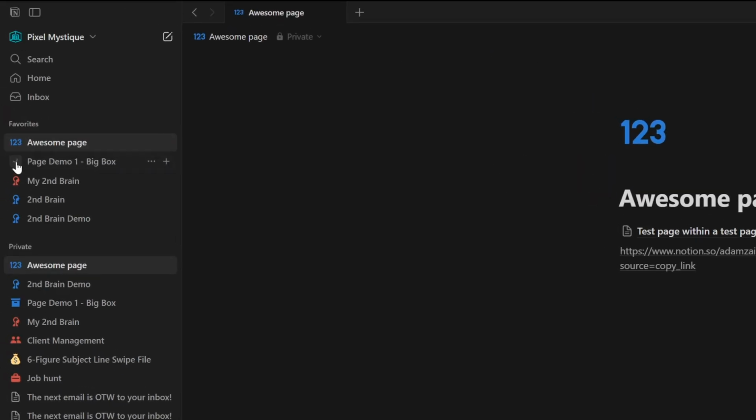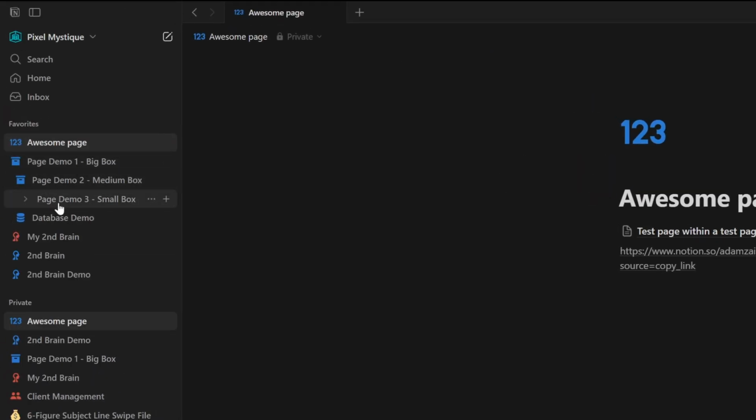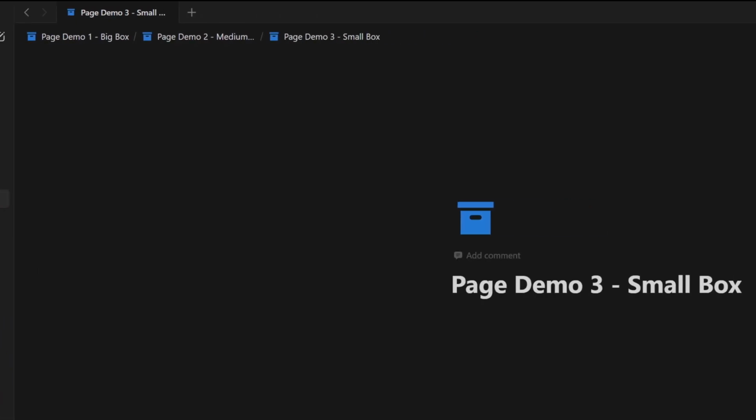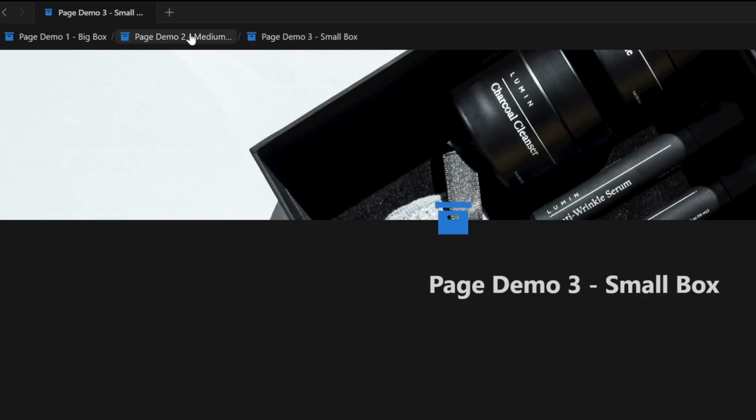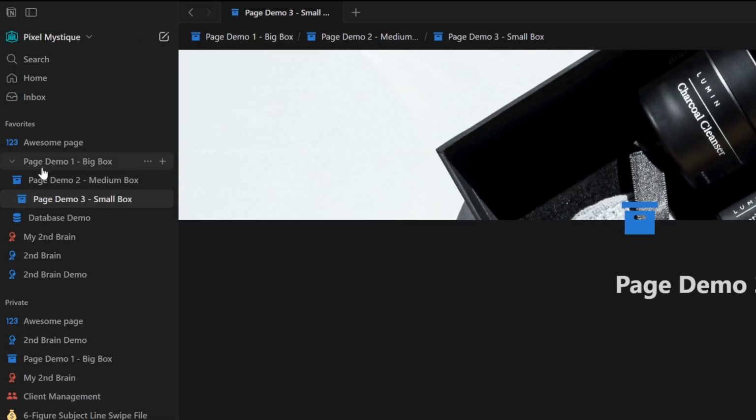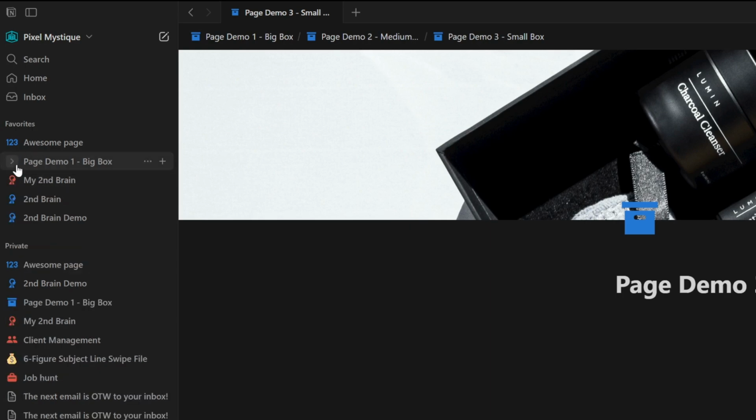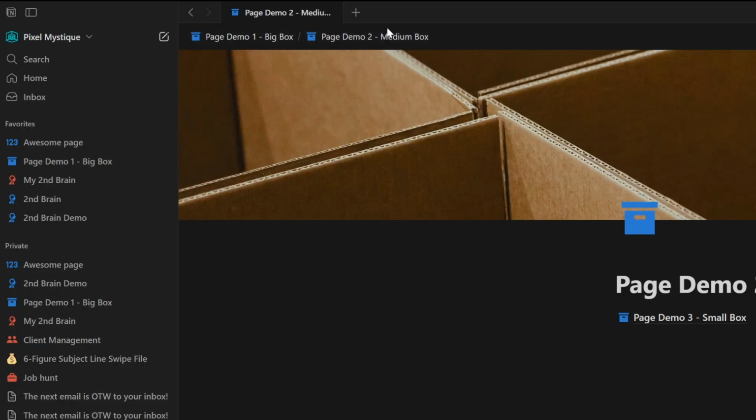So let's say I go deep into one of these pages. Let's go to page 3. If you notice at the top left, we are here, page 3 demo. And then above it is page demo 2. And above that is page demo 1. This is what we call a breadcrumb. So it's like a trail and it represents something similar to the sidebar here. Sometimes you might be collapsing this on the sidebar, so at least you can refer back to the breadcrumb on the top left. And when you click on them, you will instantly go there.